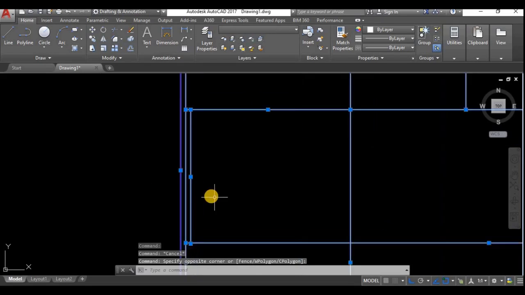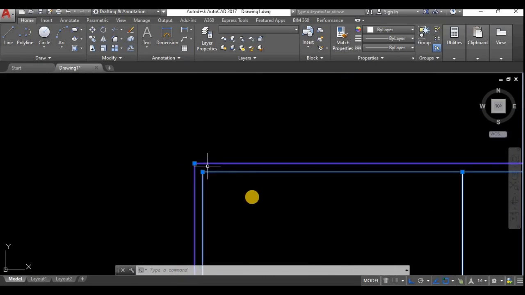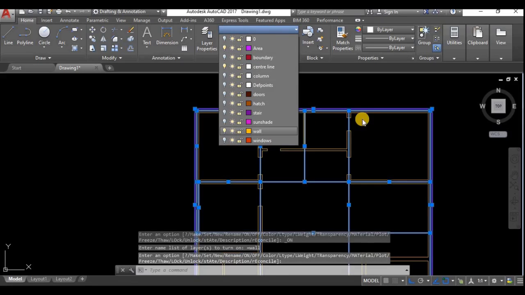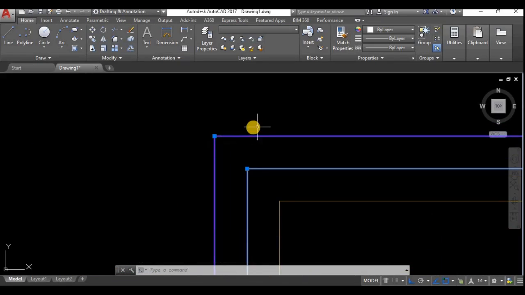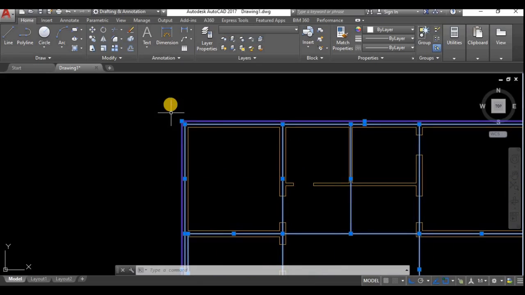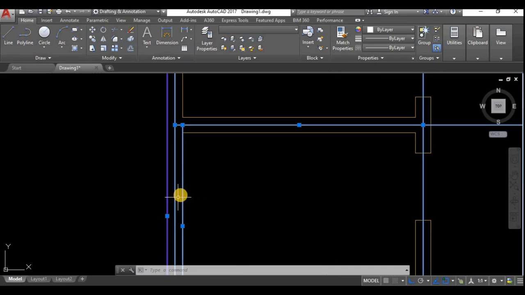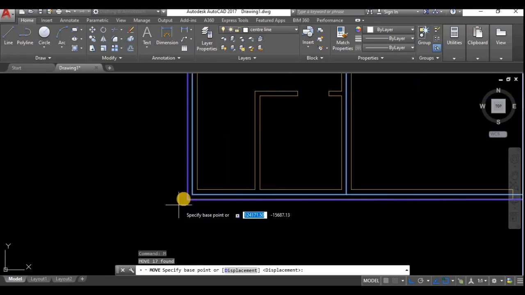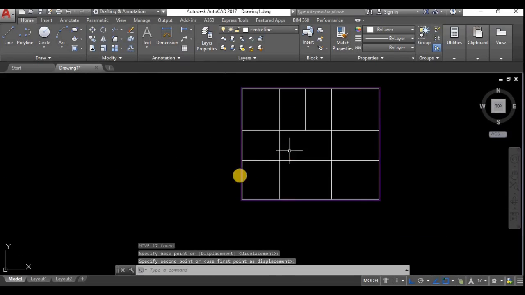So what is this line? It seems that it is the outer line of the wall. This is the outer line of the wall, so I have considered this outer line. You can see here it is the outer line of the wall. I have taken that line as a separate rectangle. You can put a rectangle or something. Now I shall choose only these elements and move them to some other portion. Okay, I have moved it here.